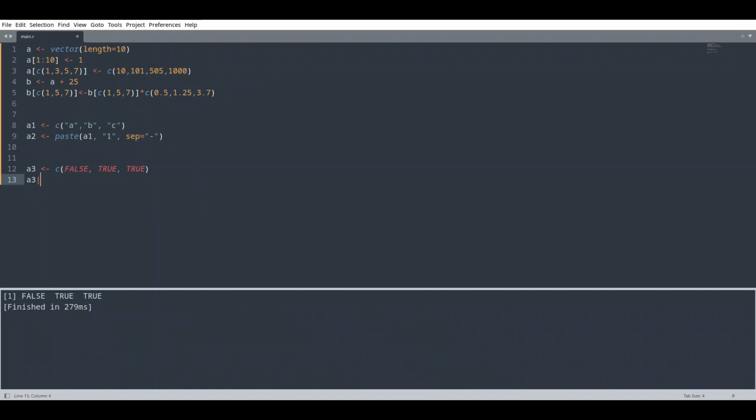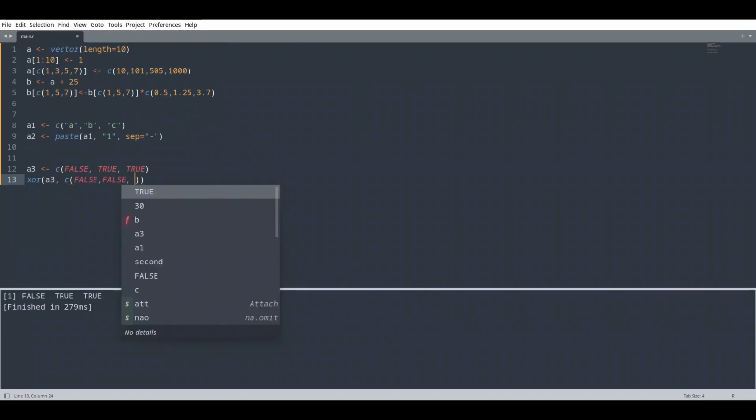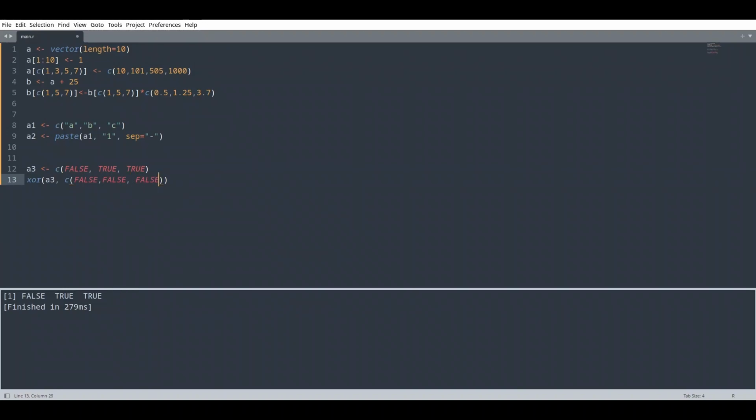Now I'm going to show you another interesting function, XOR, and I'm going to provide a3, but now I'm going to provide another collection, false, false, and false. With XOR operation, we are going to get true only if inputs are different from one another. If I save this, false and false are equal, so we are going to get result false. Now we have true, false, true as result.